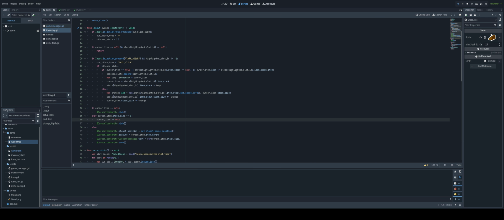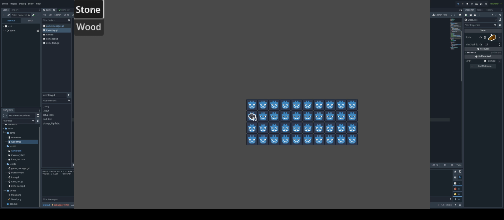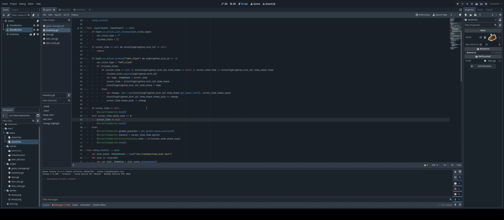And as you can see, if I do the same thing now, the cursor item will simply disappear, or well, should disappear, though something would appear to be going ever so slightly wrong.